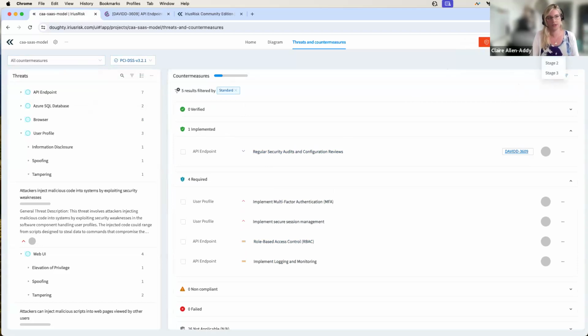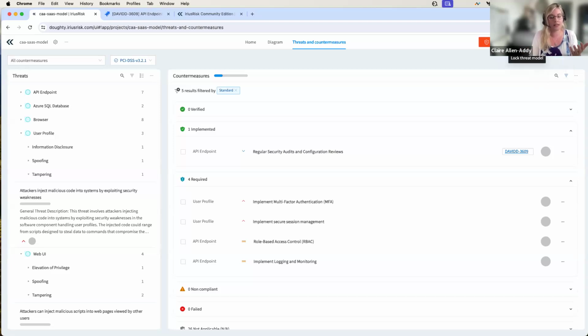And then in addition, if you notice it says stage 1 up here, what you can do is you can configure in the background. Now, there's a lot you can configure in IriusRisk, so that probably needs its own webinar and its own demo to show you all of the capability. But you can create a workflow with various stages depending on what you as an organization need. So for example, stage 1 may be when you're in progress, and then stage 2, you may want to lock the threat model while it goes for a review, and then perhaps stage 3 is sign off.